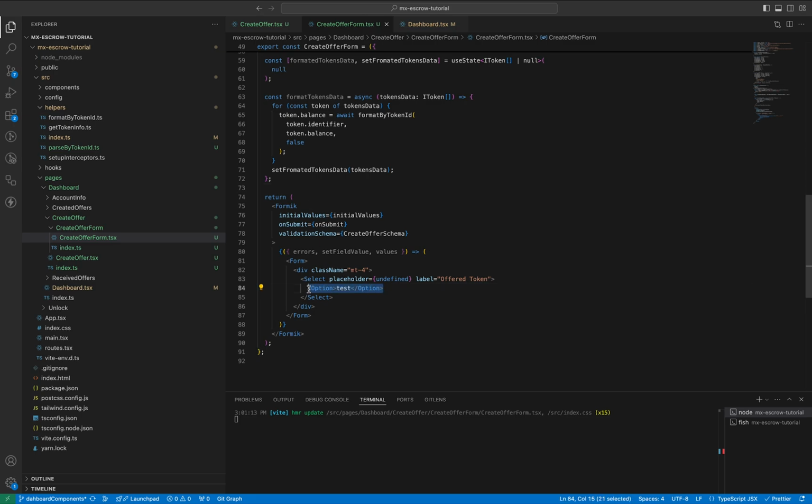So, we will delete this dummy data, and we will then loop through the formatted tokens data. But we will only want to show this piece of code if we have any formatted tokens data. So, we will do this conditionally.